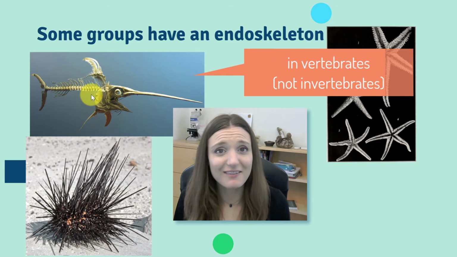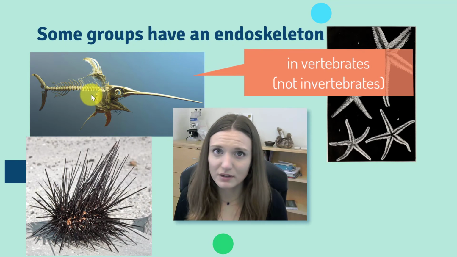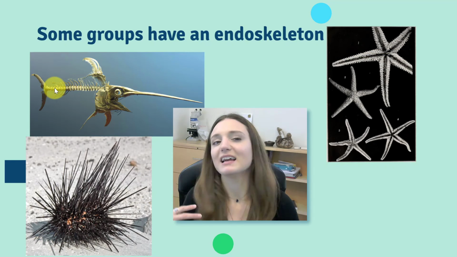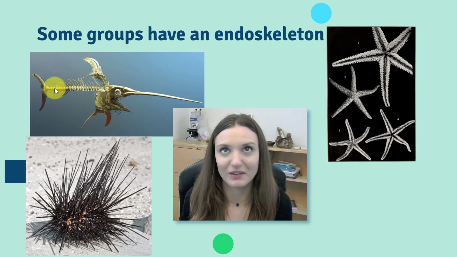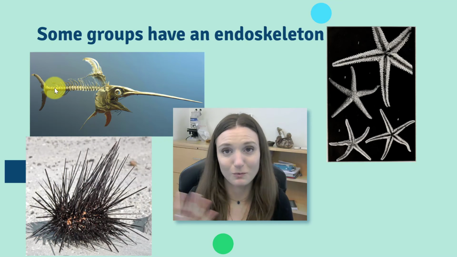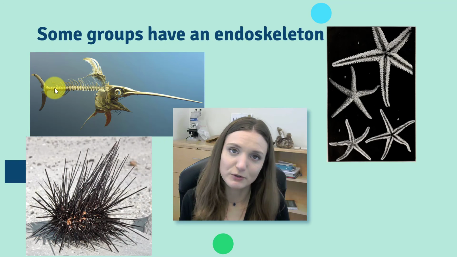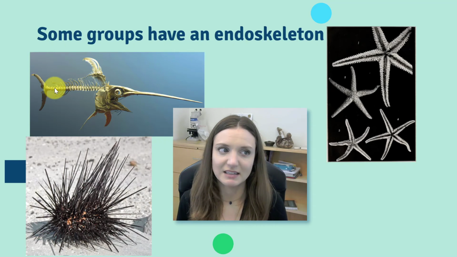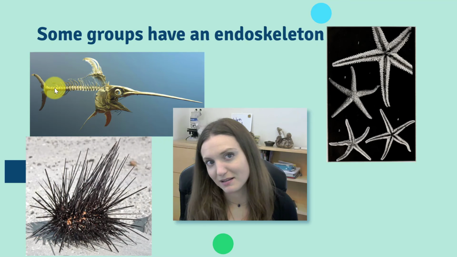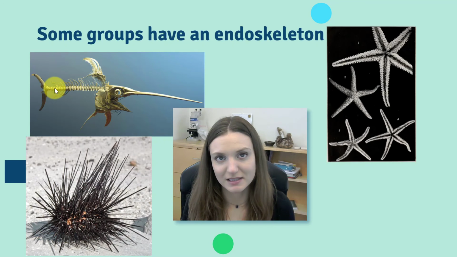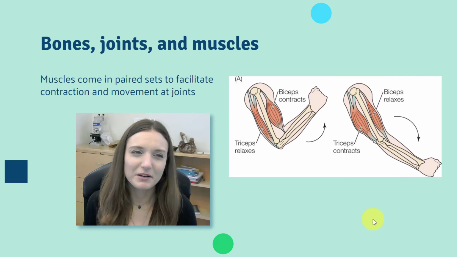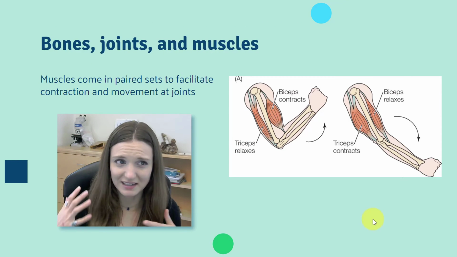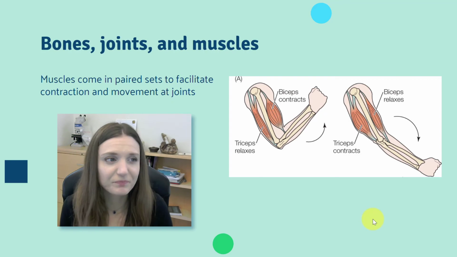Vertebrates have an endoskeleton that is totally different, with more repeating units, like our spine, right? And appendages that give us vertebrates and chordates a much wider range of motion and much more efficient movement because of this. Okay, but we'll focus on the vertebrate skeleton and its muscle movement and attachment a little bit later when we talk about vertebrates in the next chapter. But I just wanted to hit really quickly why this is important, connecting muscles and bones and joints all together.